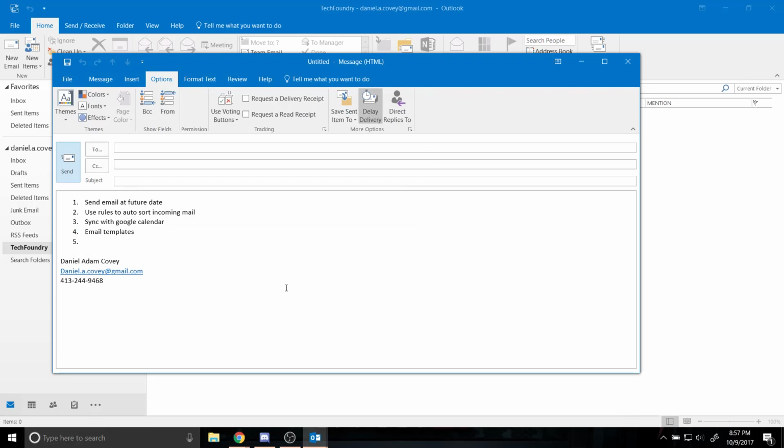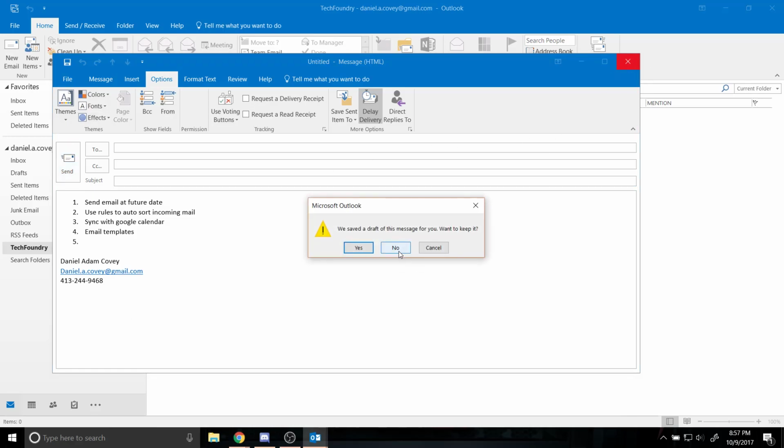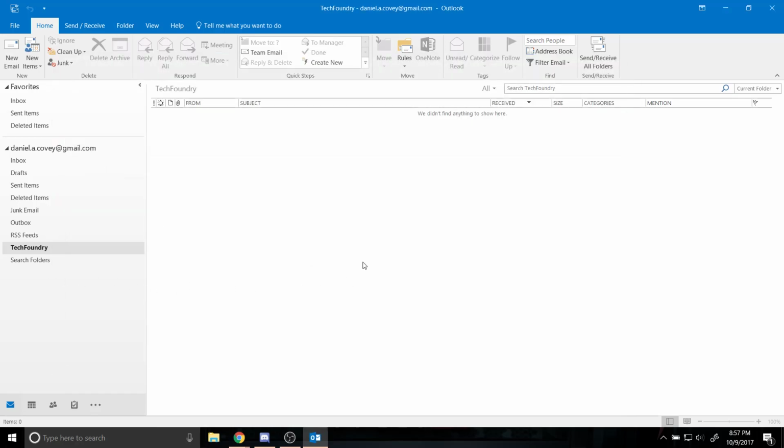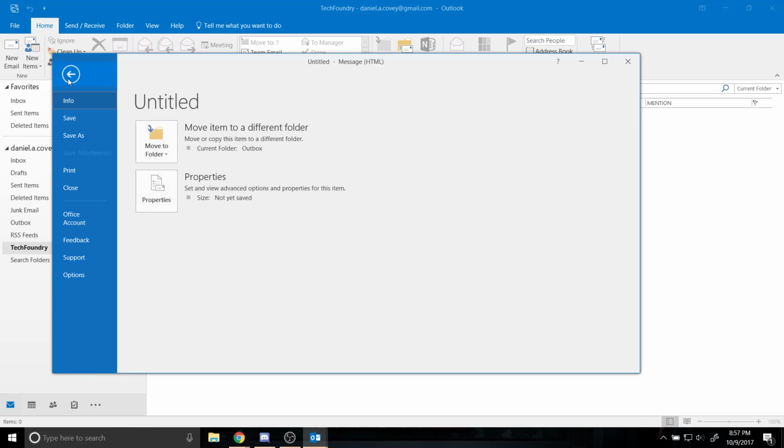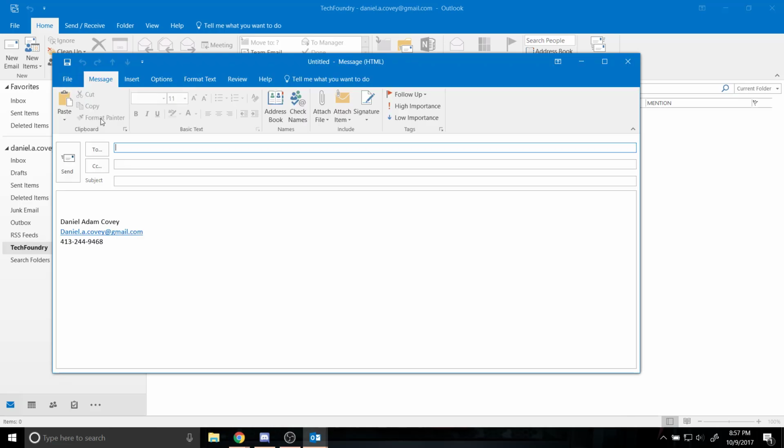So I now should have a template that looks just like this. Let's say I sent this one to one person. And I'll click here, and I won't save. Do you want to keep it? No. Because I should still have the template saved. So let's say I go New Email, and let's say I wanted to send the same thing to somebody else. So I should be able to go File. Is there an import? Import not located there.